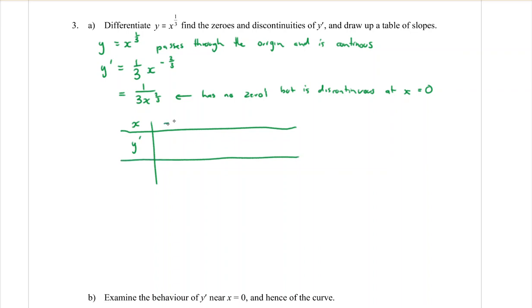I've been watching them. So 0 is my discontinuous point for my gradient, which means no value here to be found. But if I sub in something less and something bigger, if I sub in negative 1 into my gradient, I'm going to get a positive third. If I sub in positive 1, I'm also going to get positive a third. And you'll see that the slope is positive, doing something interesting, and then positive again.